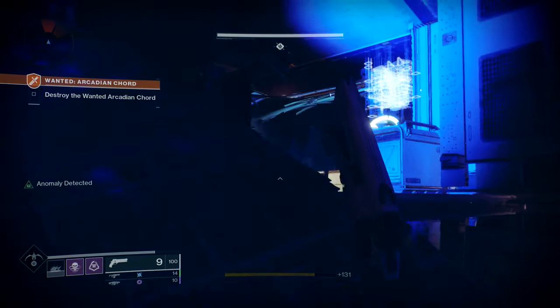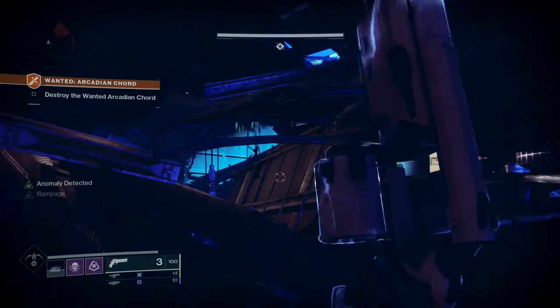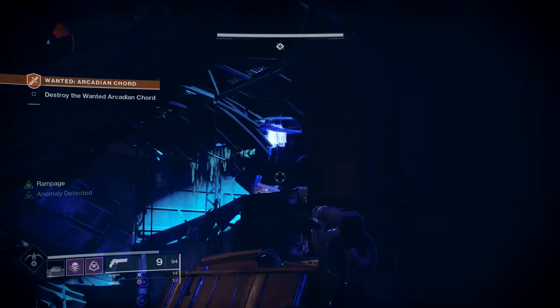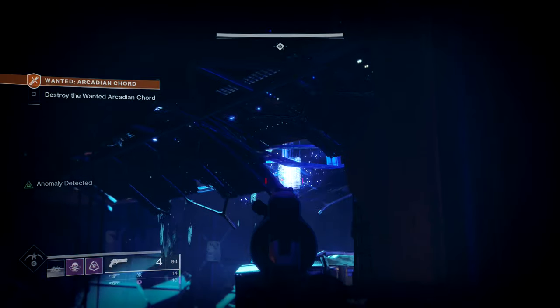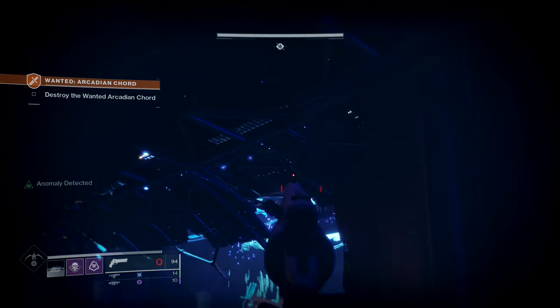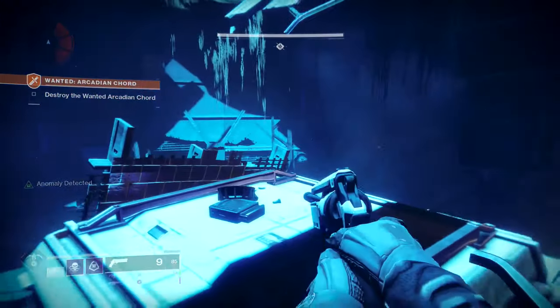Once you have seen the cornflakes, there'll be one here. You can take that out. There's one up the back of the room. Once you have taken this one out, pretty much just hide for a second, come over here. There is this one that we can see. Take this one out. And then there should be one more, which should be on the other side of the room, probably behind one of the little shelf things. So let's go see where it is.